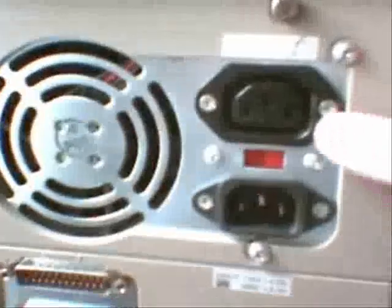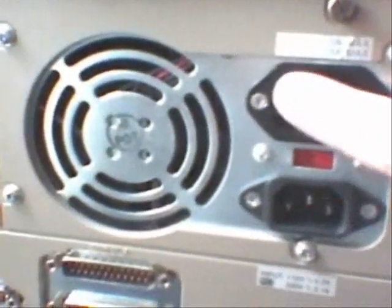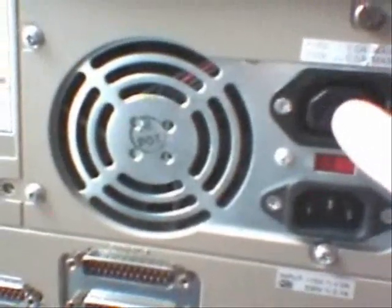Now let's take a look at the back. Right here's the original tag from the time. Right over here is the power supply. For those of you who've seen these on old computers, if you're wondering what the inverted power plug is for, there's actually a plug that goes in here and you can power your monitor off of that. So you just plug it in. It was basically a way to avoid having to use an outlet strip on your computer.